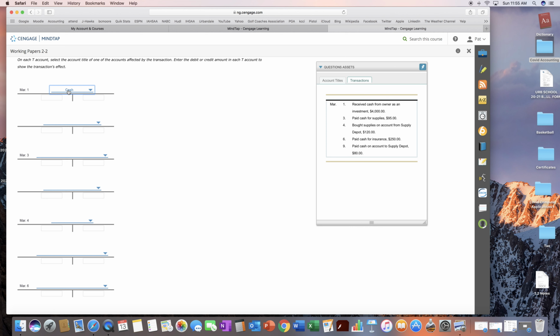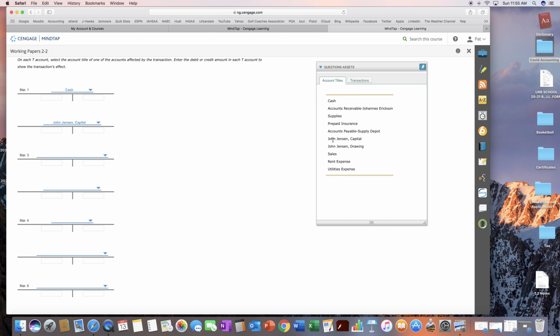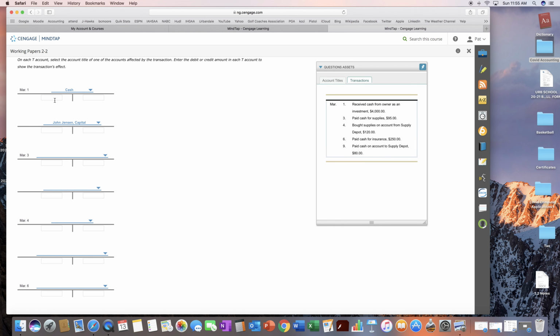So the first account is cash, which is going to be debited, and John Jansen, Capital, because he is the owner there. Okay. Why do we list cash first? Because it is going to be the debit. So cash is for $4,000. So we would list the debit first and the credit second. Remember, if you looked at our notes, you had which 2 accounts are being affected: cash and capital. Which one is a debit? Cash is being debited, capital is being credited. So we list the 2 and then the balances. 2 accounts are affected by each transaction.